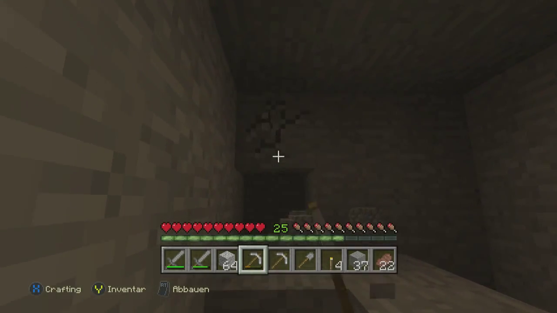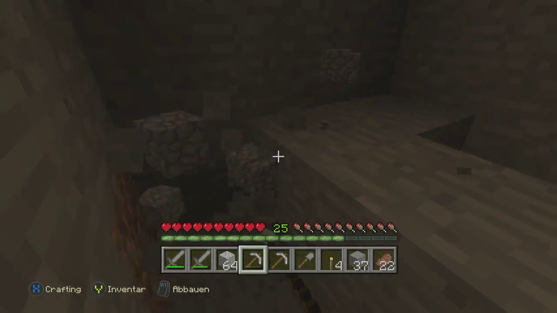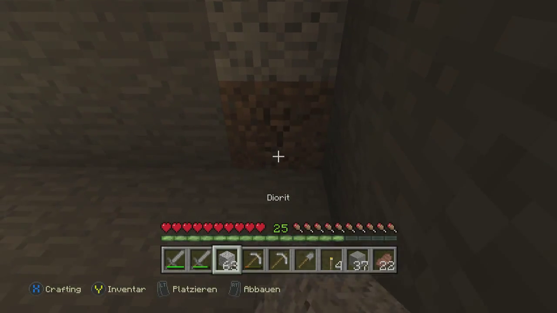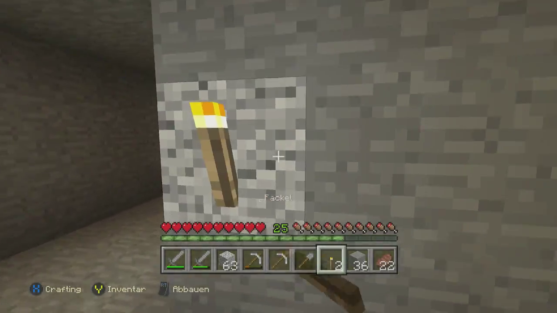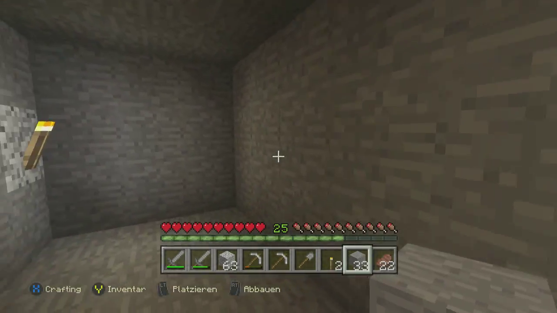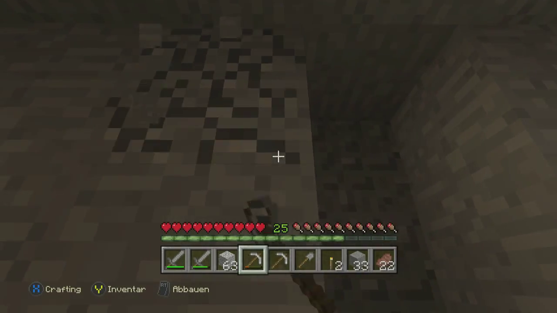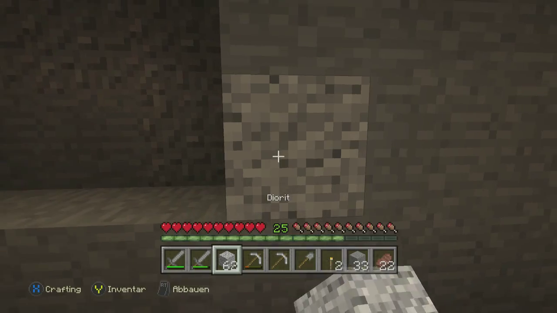We need one more block here, because at the entrance we set a torch. Make the next one here. Let's take this and set some torches here again. Okay, close the top here, and we can make the next one. 1, 2. Oh no, I hate all this stone. Sometimes it's important, but sometimes I hate this.